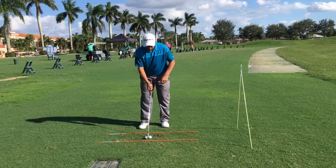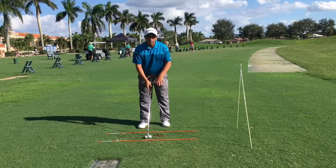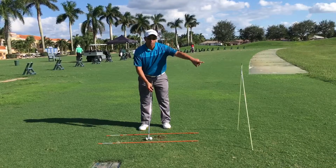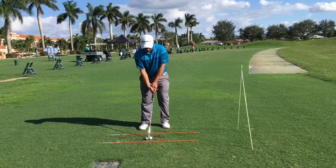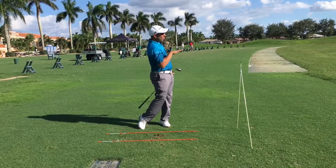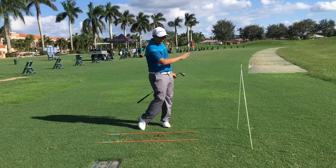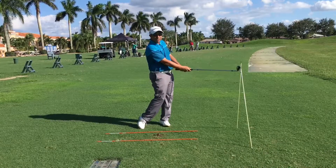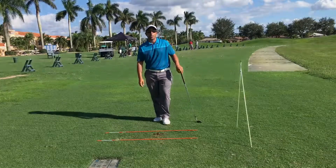You can use something like a pitching wedge or a nine or eight iron — don't use your standard lob wedge. You can see that ball drove right underneath, I drove my weight into the ground, and it had a nice abbreviated finish. Try that exercise next time you're struggling with your contact.